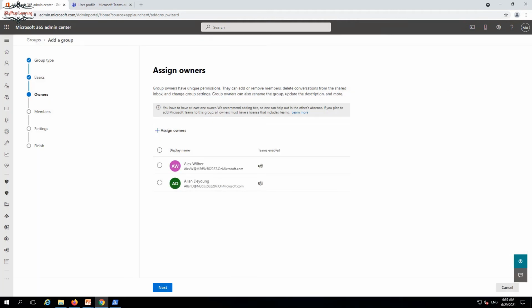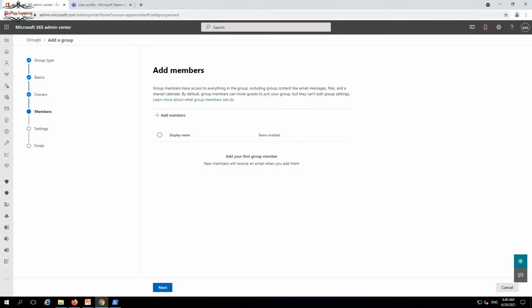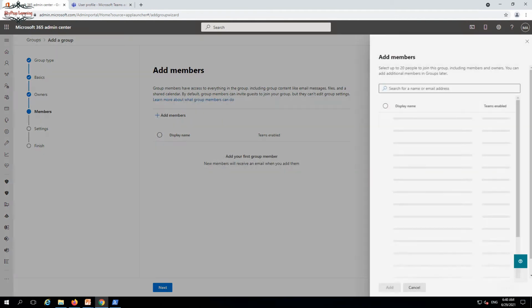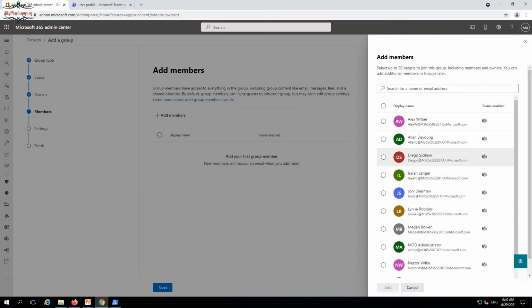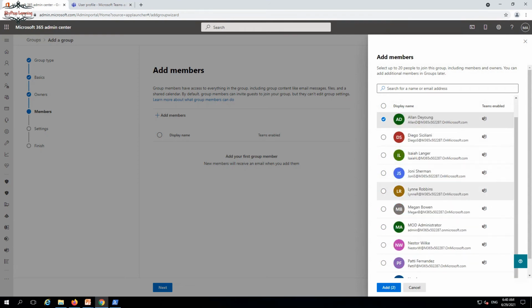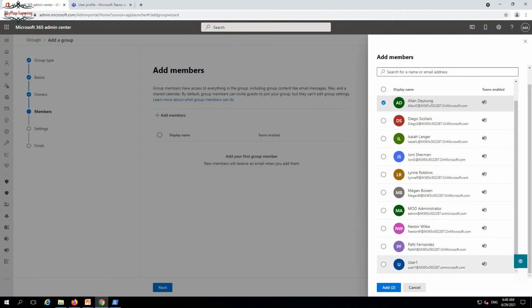The recommended approach is that because if one of them is not available, the other can take the request. And as per the standard organization guidelines, it must be a parallel backup of the same person. Suppose manager X is there, and if manager X is on leave, then manager Y is going to take care of his or her activities. So similarly, you can assign both as owners. Then if you want to add members, you can add a couple of members as well. Let me quickly assign a few more members, user 1 as well, which I have created.